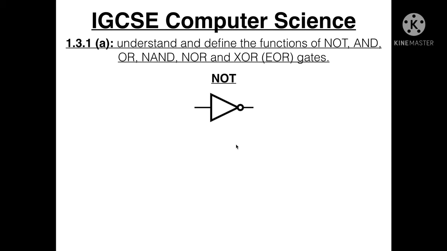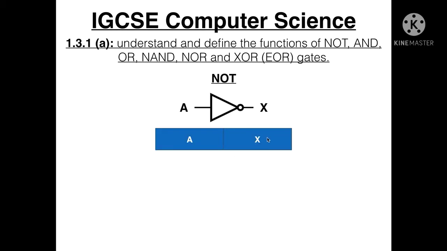So when we see a logic gate, we have an input and an output, so A and X respectively. And what we can do is give A a binary number, and X will output a binary number. So, say for example, we gave this 0, then 1 would come out in the NOT gate, and vice versa. We can represent this using something called a truth table. So, input 0, output is 1, input is 1, output is 0. So, a NOT gate is basically the opposite.